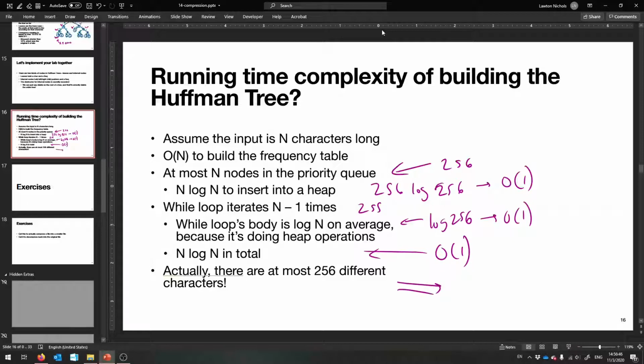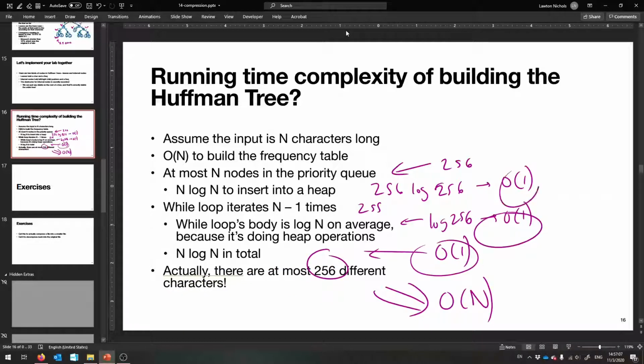So, putting all this together, the actual work was done in building the frequency table. It was O of n instead of n log n. It really depends on your analysis, on how many characters you can really have at most. Because if there's a constant amount, suddenly a lot of these things, it was n log n, but what was n? 256.